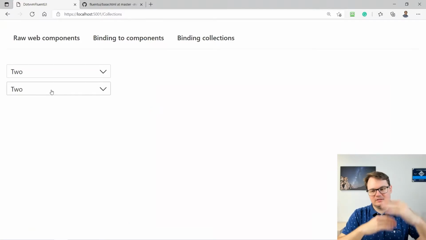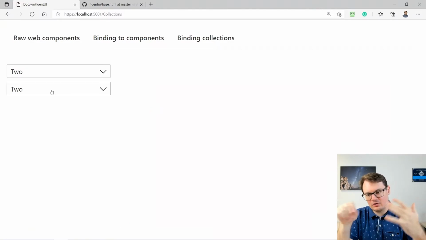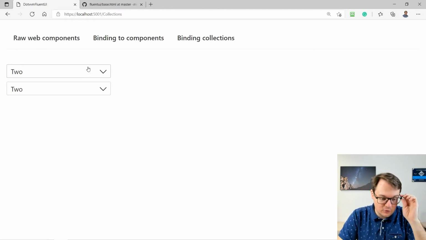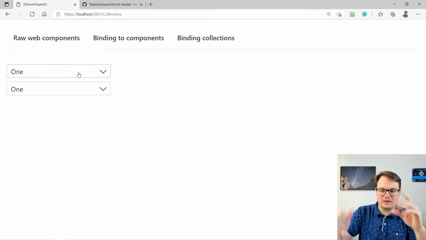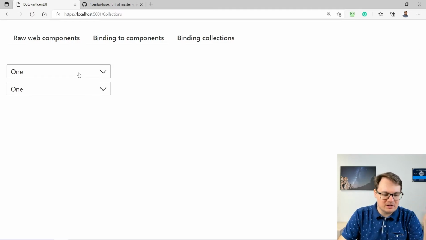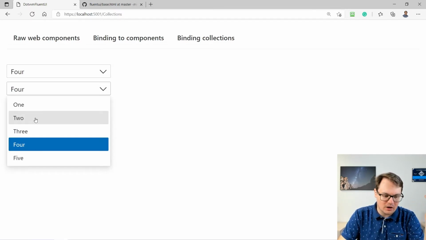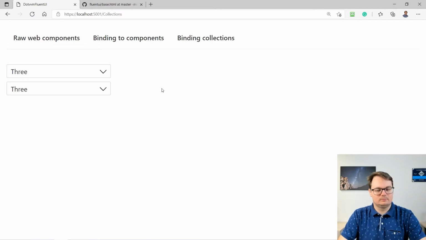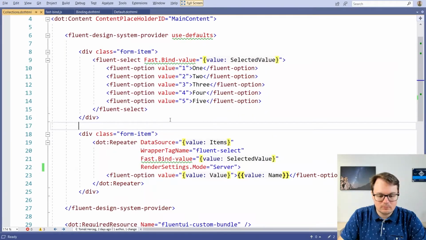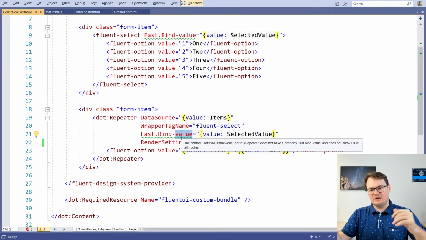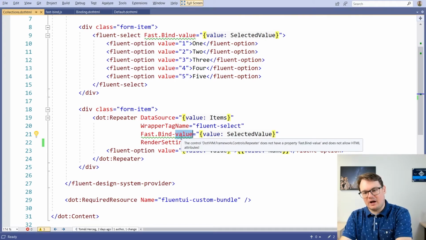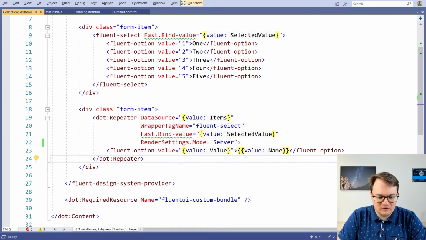So if the list in the control is static and doesn't change on postbacks, then it's pretty safe to use it. And you can see these controls are bound to the same property, so it's synchronized. The first is just hard-coded items, and the second is created by a repeater, and both of the controls actually work. So this is pretty nice. And also I'm binding to the value, and I'm using the two-way binding, so whenever the user changes the value, it will be written back to the view model. So this is nice.